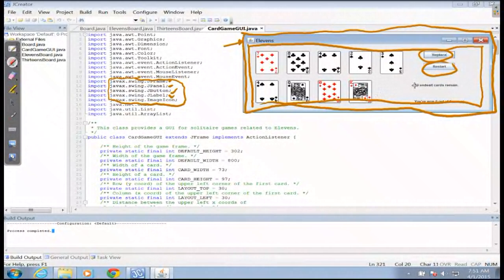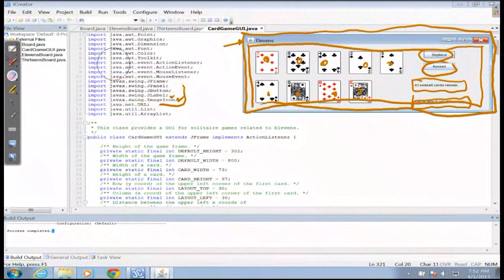The JLabels are these labels here, like the 43 undealt cards and the 0 out of 1 games. But it's also the win and you lose labels, which are currently hidden. And then we have the ImageIcon, which are all of these pictures of cards that we've got. So the javax.swing classes are actually the classes that we visualize.